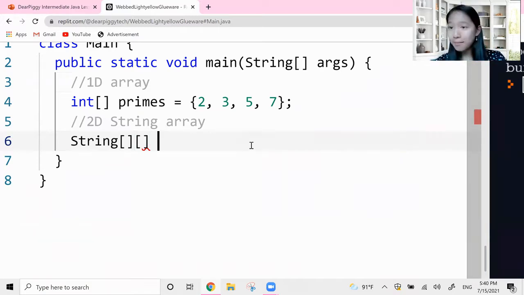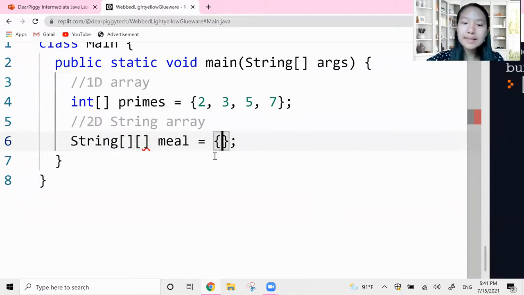So say my array name would be like, course. No, I guess meal, right? I guess food is on my brain because I'm hungry. And then we do our brackets, again, and a semicolon. So in that part, it's very similar, except we just do two pairs of brackets.